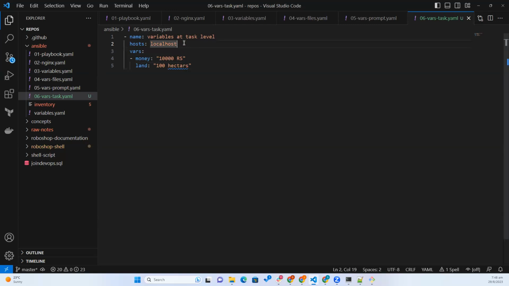So these variables are parent level. Just for understanding, I'm calling it parent level or play level. And then tasks. Our name: inherit values from play. Just printing again.